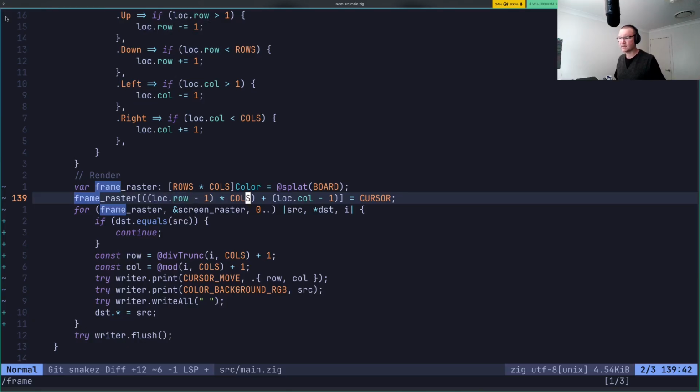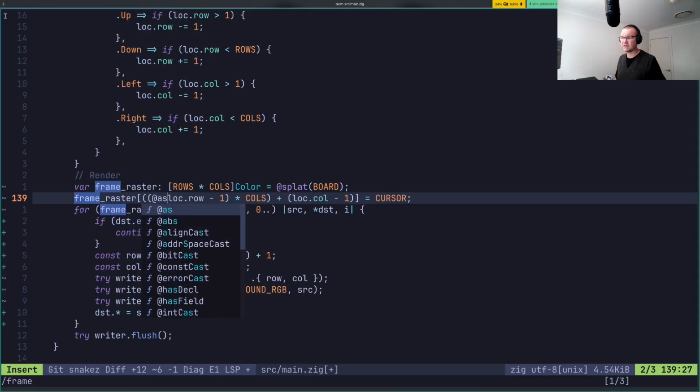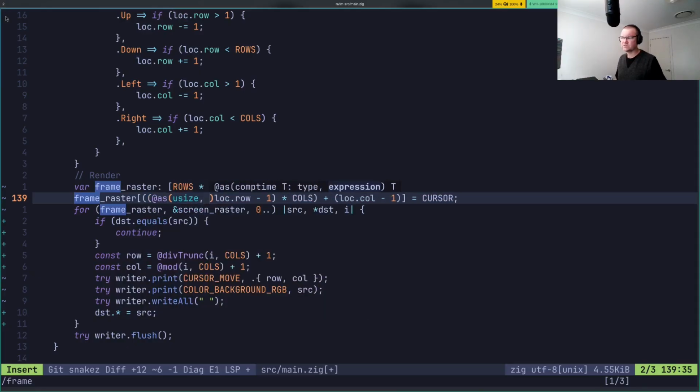So the u8 value gets multiplied by the number of columns, and suddenly we end up with an integer overflow because it still expects the result to be a u8. Now what we can do here is we could coerce the row value to a usize with something like the as usize, and that should solve the problem.